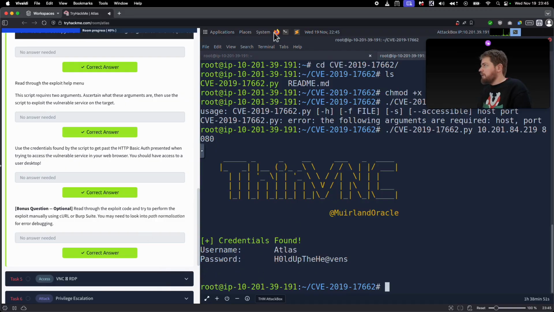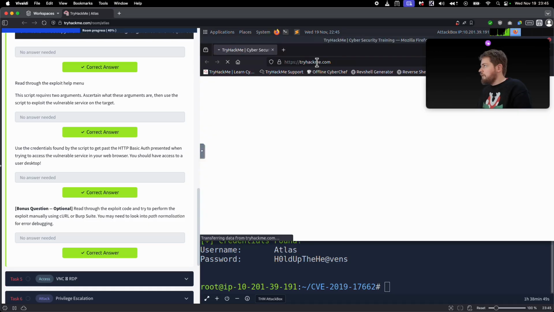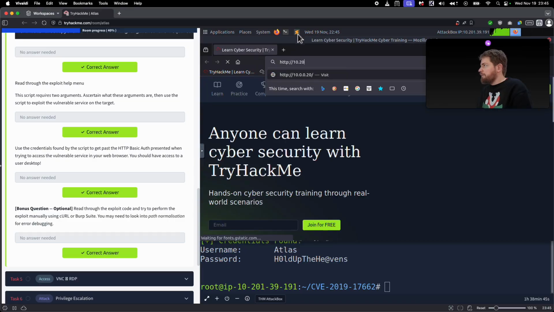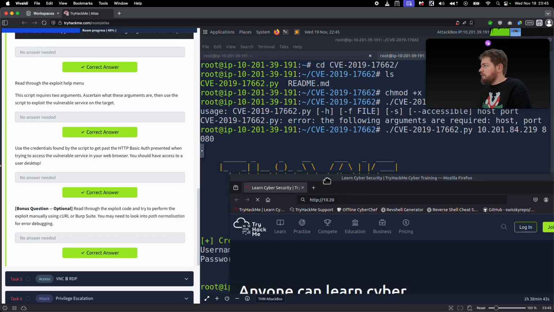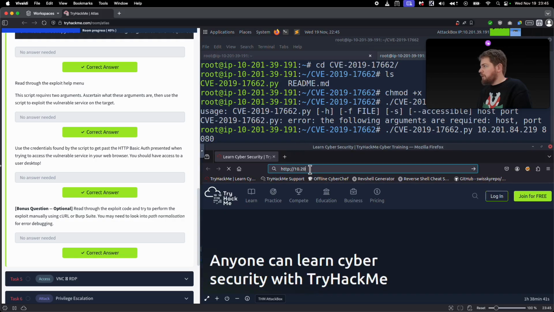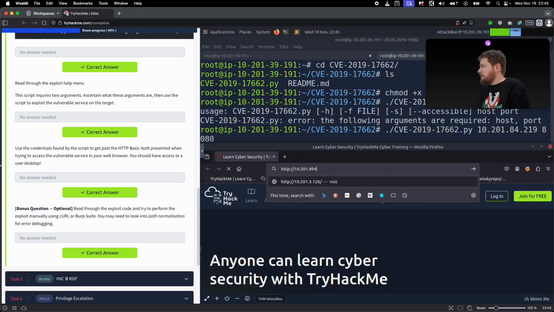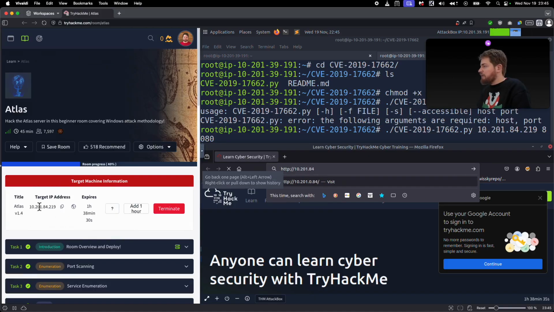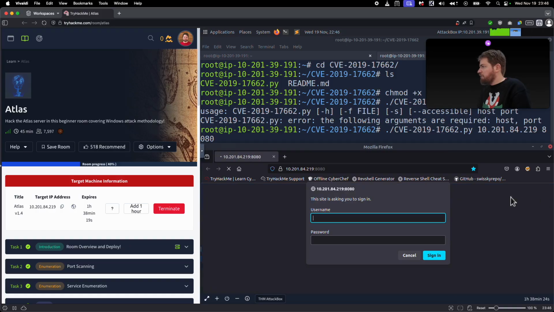If we open the browser again, we can now go to the web address again. That is the address we typed before, 201. This address is going to be different when you do TryHackMe. It will be the target IP address, which will be completely different, but it's the same idea. You can copy it or type it manually. But the port will most likely be 8080. So it's going to come with that login screen.